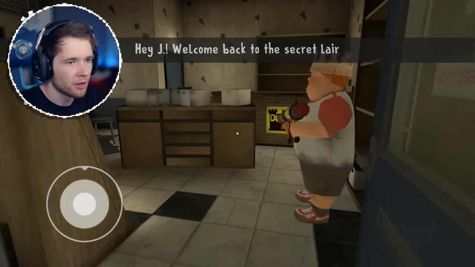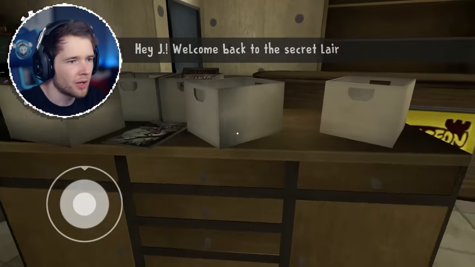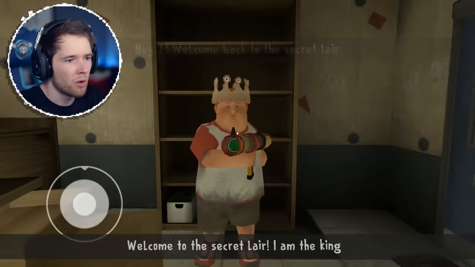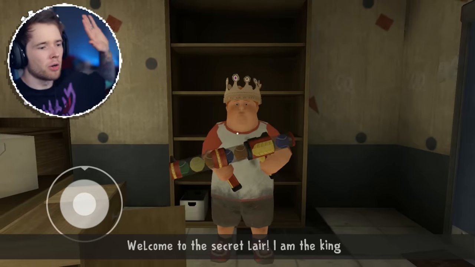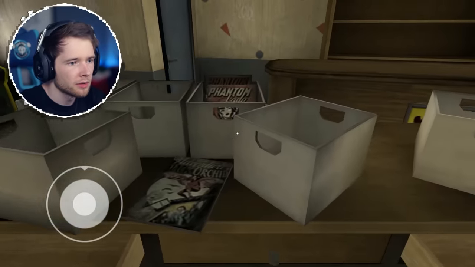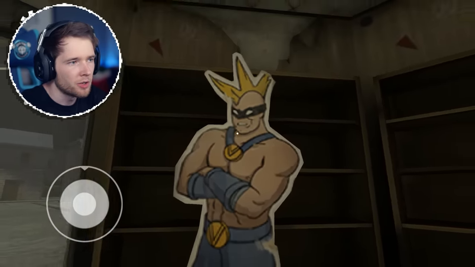Let me in. Hey, welcome back to the secret lair. Hello, Charlie. I thought your name was... Wait, hold on. I thought your name was Daniel. How are you, buddy? Welcome to the secret lair. Whoa. Don't shoot me. Put that down. Put that down, bro. Can Rod see us in here? I'm kind of scared. This is dope, though. I like this. Look at this guy. Oh my goodness. Can we transform into him?